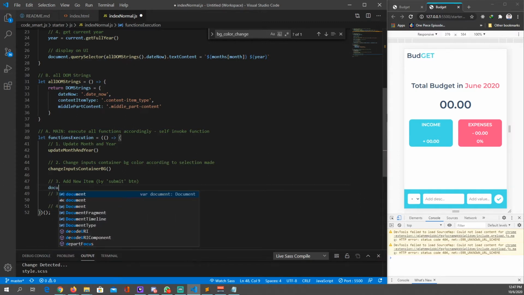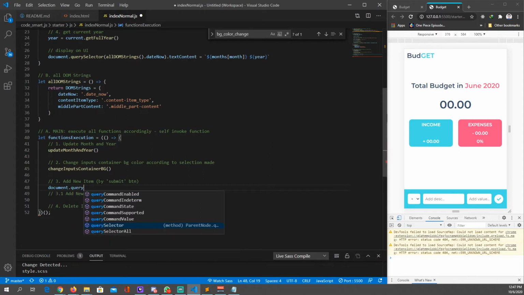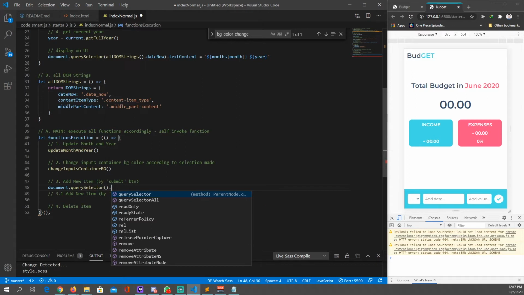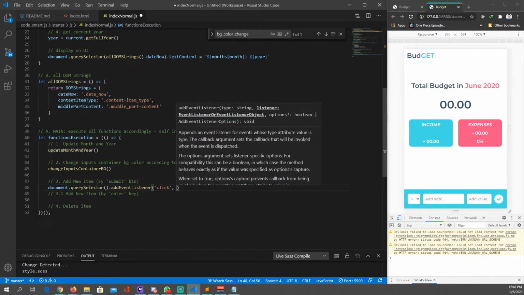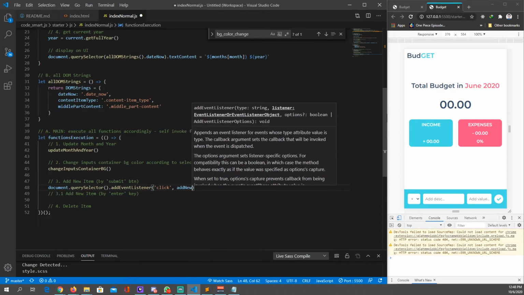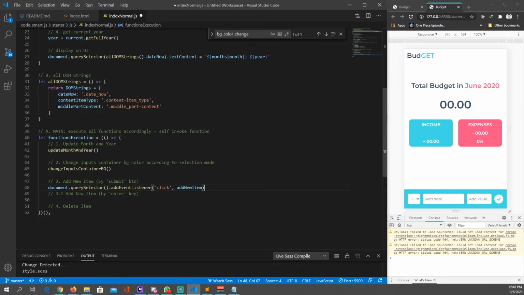So basically what we're gonna do here is use document add event listener of click, of course, for the button. So document dot query selector, we're gonna get the class of the submit button, but before that we're gonna add event listener of click, and we're gonna call a function add new item over here, and copy this one.